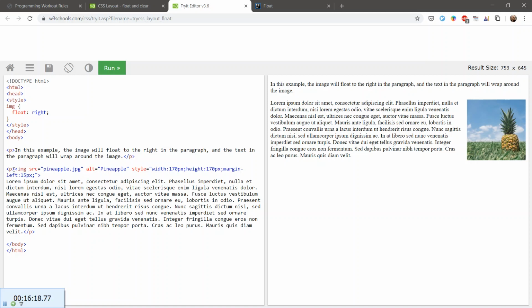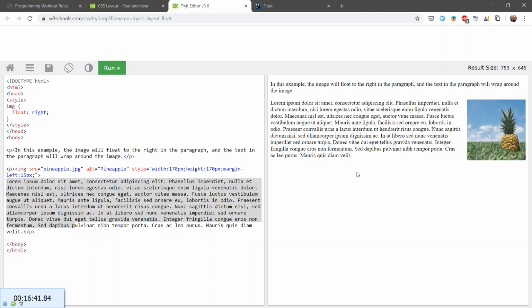Then there's a paragraph, and inside of the paragraph there is an image with this style, float right, and next to it there is this text, the lorem ipsum.